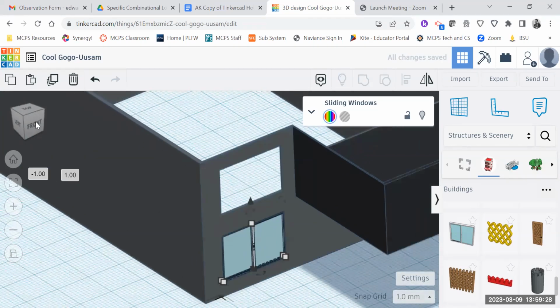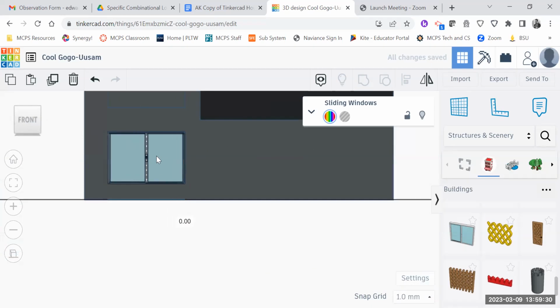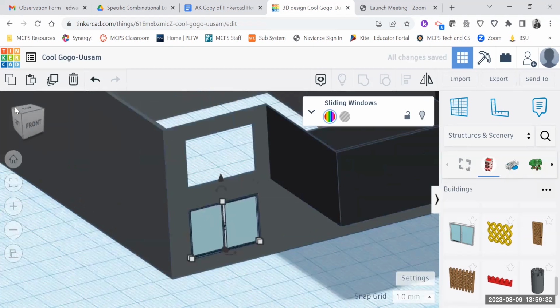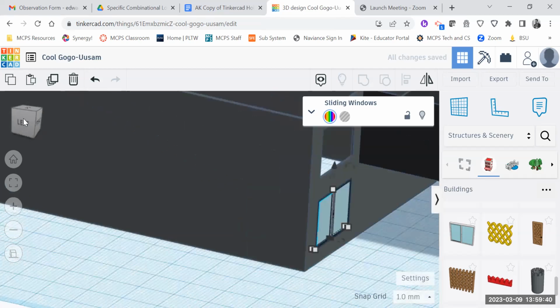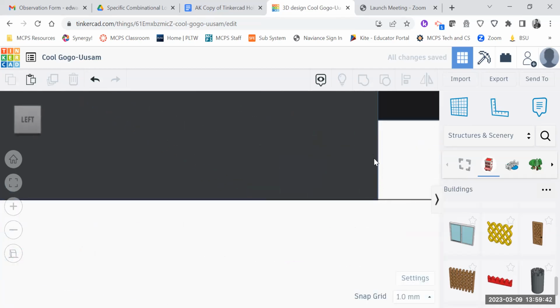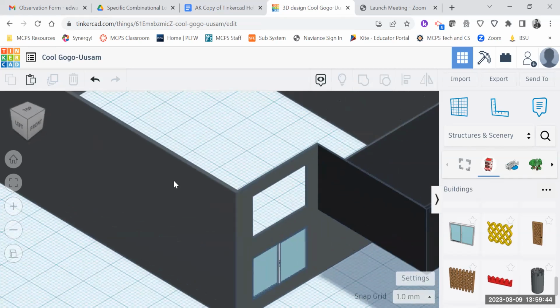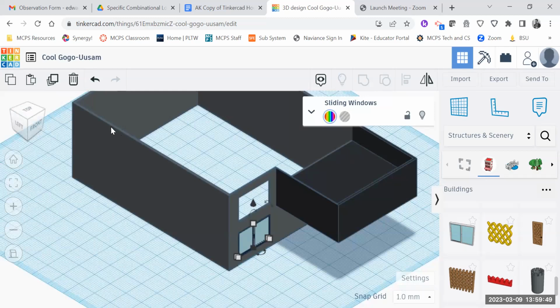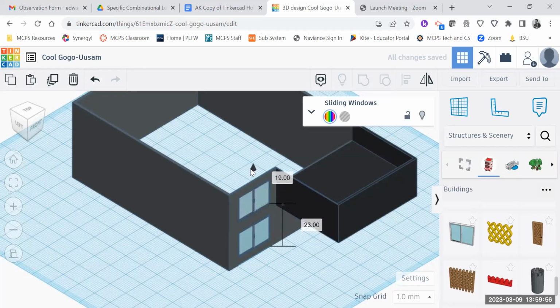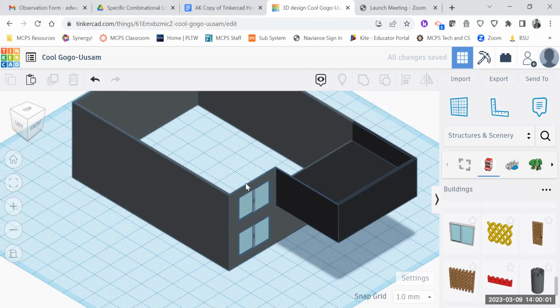All right, and so I'm using this front view to line it up, and then the corner view to make sure it is in line. I can also look at the left, making sure nothing is sticking out there. All right, that one's in there. What I can do then is duplicate that window. So I'll get the same shape and then I can just drag that right up since that other hole is right on top of it. Put it right there. Okay, so that's two windows.